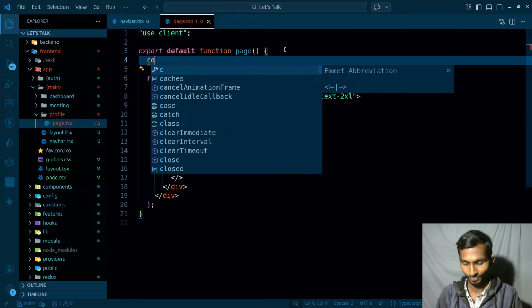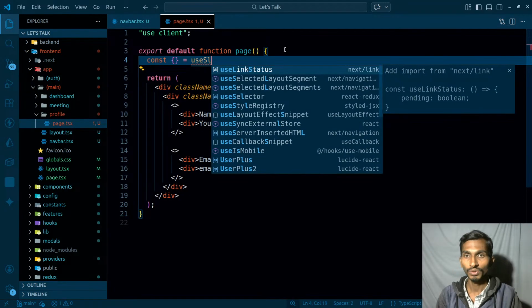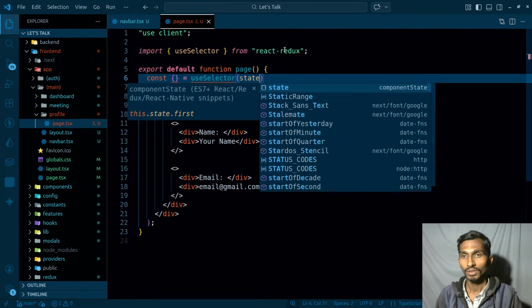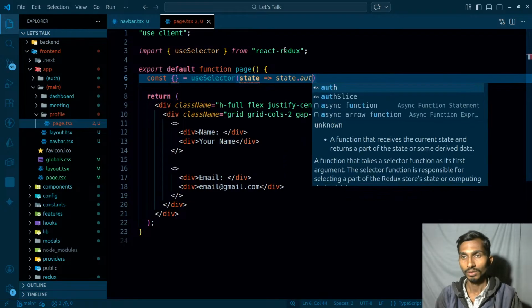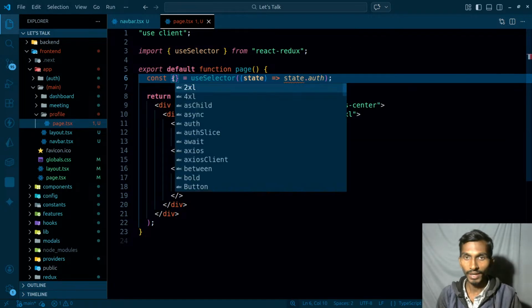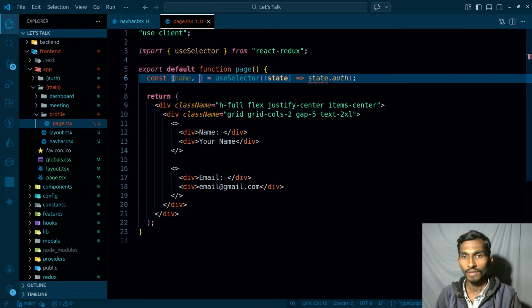const, and I will be getting the real data using useSelector from React Redux, state.auth, just like this. And what all will I be getting? I want my name, I want my email, just like this. This should be fine.